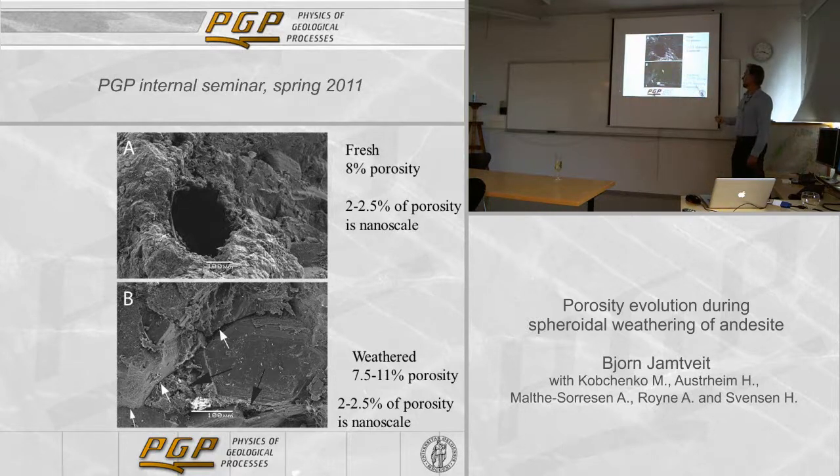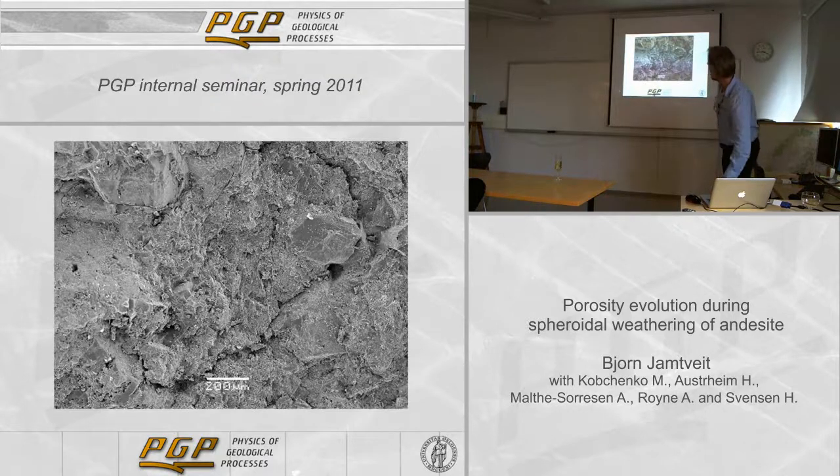But these weathered andesites have the same nanoscale porosity as we had initially. And also the total porosity is similar to the regional rock, so you might think that the porosity hasn't really been changed. Also, maybe the pores here are still present, but that's not really the case. There are more fractures in the altered rock. You see microfractures absolutely everywhere.